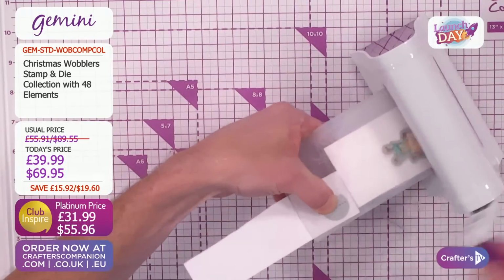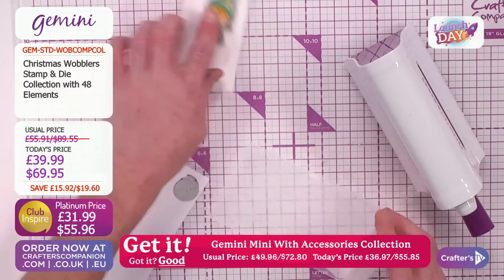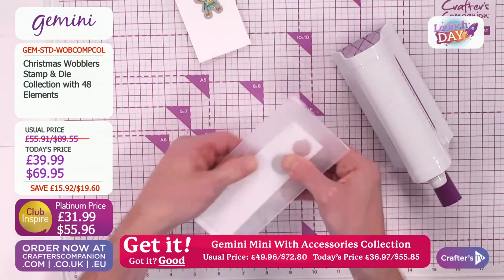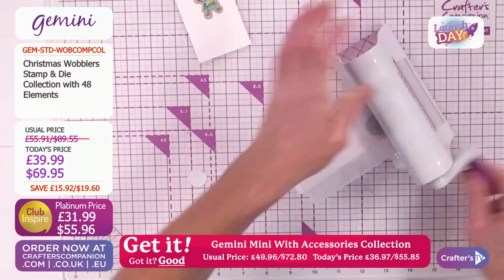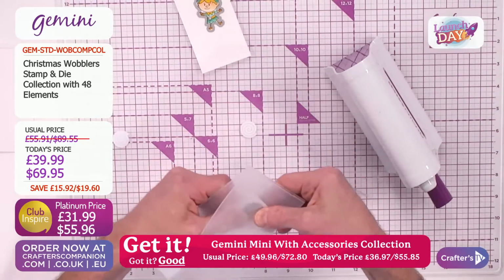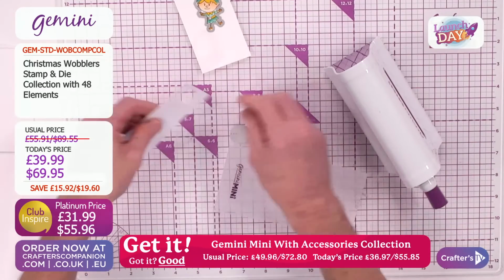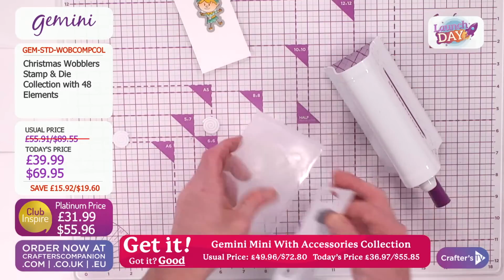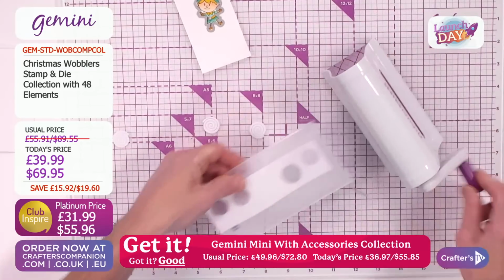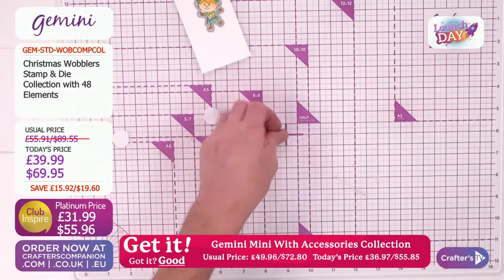So running it through, and then it's things like this where your mini is an absolute dream, because I'm going to set that to the side. Let's take that one out, and then let's go in again. We can go in and cut, so there's 2 of them. I can then go in and cut, that makes 3 of them. And you can be doing this, of course, with the Gemini Junior or the MIDI, and there'll be times where I do use it. But for something so small, your MIDI is an absolute dream, or your mini is even more of a dream, because you can cut them so quick. That gives me the 4 that I need here.